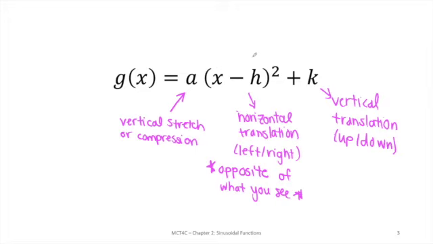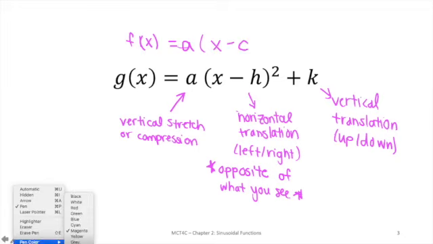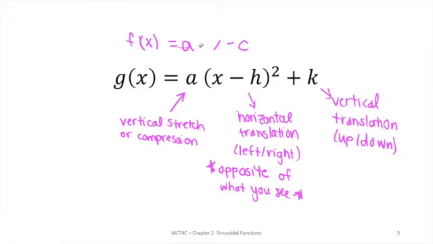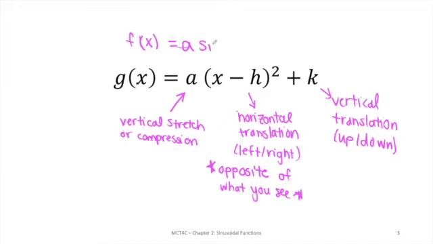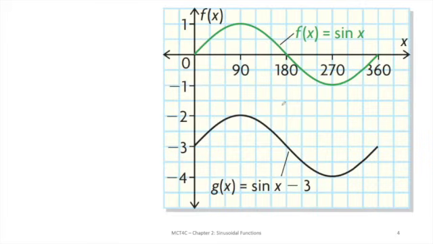They're actually the exact same except for we use a, you're going to see f of x is equal to a, and then you'll see x minus d, sorry, I forgot the sign. And then you'll see a C at the end instead. So we just use D and C, it's the same thing. D and H will do the same thing, C and K will do the same thing, and then those A's do the same thing. Okay, so we're going to look at it specifically for our graph.